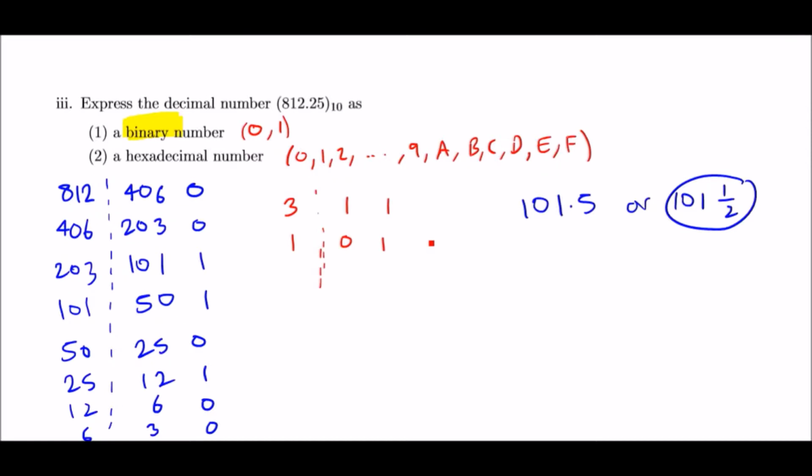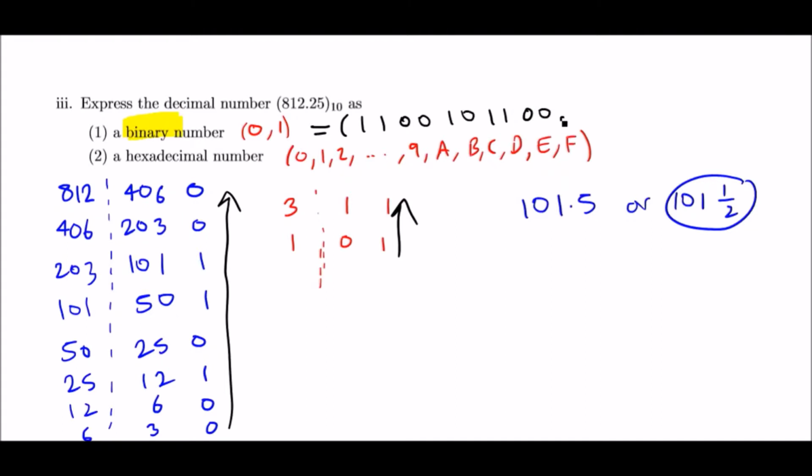And that's it. And like the previous one, we start backwards. So we start from the very last digit and work our way upwards. So we start from here, going up, all the way back to the center. That's it. So we're going to have basically a binary digit of a solution being 1, 1, 0, 0, 1, 0, 1, 1, 0, 0. So now we've done the first part.